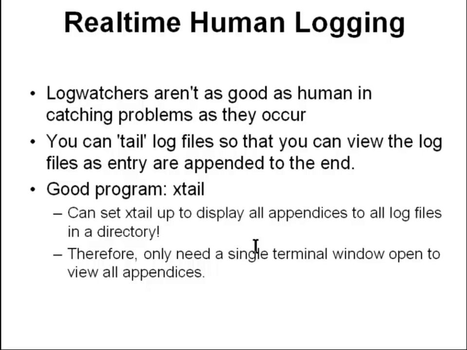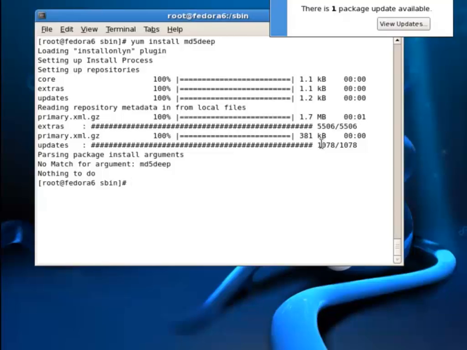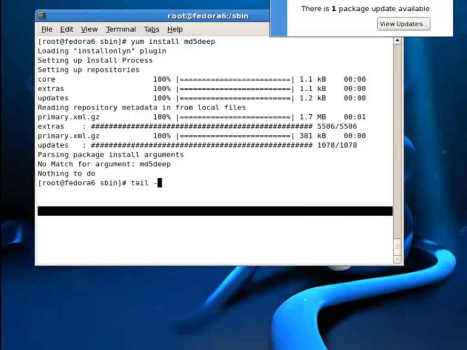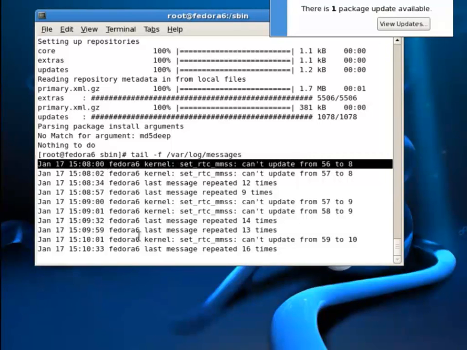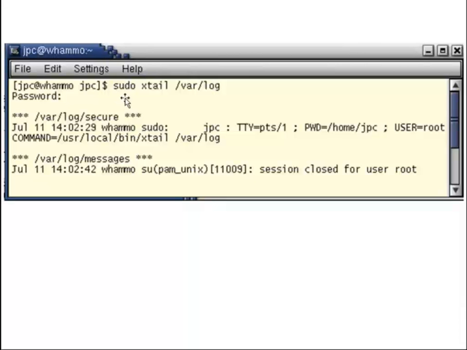So essentially what you've got running is, okay, let's tail var/log/messages. There we go. So you could have a terminal set up and running right here, and then anytime anything is written to the messages file, that actually will show up here. So it's first in, first out. It's a FIFO. And so as soon as, for example, something is written, this will disappear from the screen, and the new one will appear down here. So if you're interested in spending your time looking at what's going on in your messages file, you can tail your log files. And so this is the Xtail program.